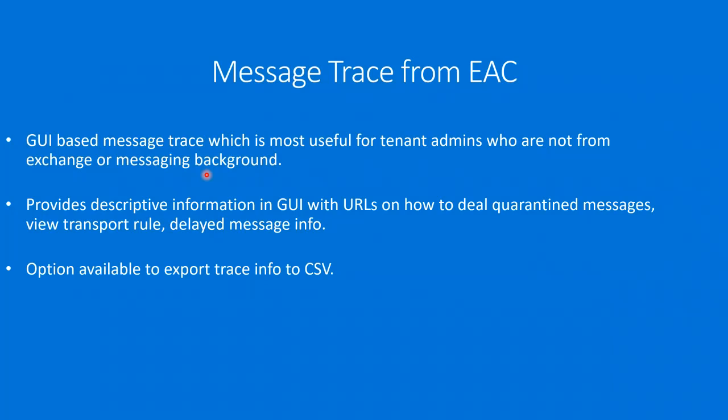There are different ways of doing a message trace: using the GUI, the Exchange Admin Center, or your Security and Compliance Center. Main flow, you can do the message trace from there, or you can use PowerShell to get the information about what has happened. And you can even export that to a CSV if you need to analyze what probably went wrong or what was happening during that particular transit of that particular email.